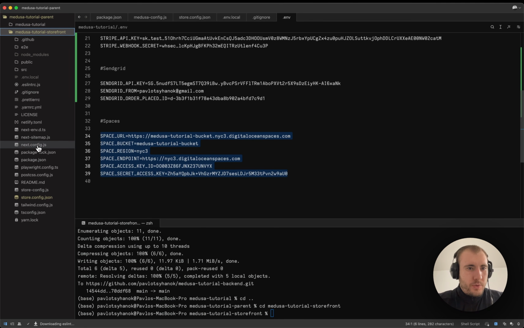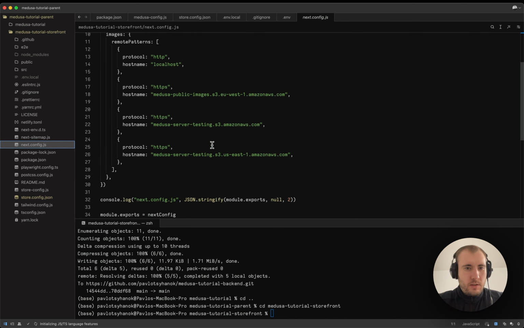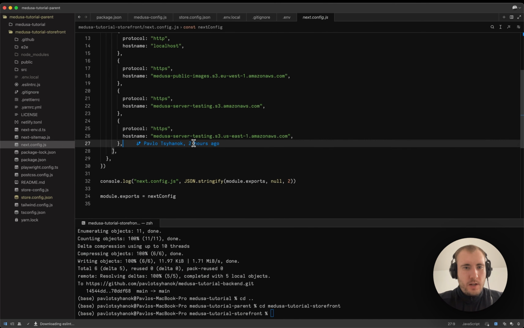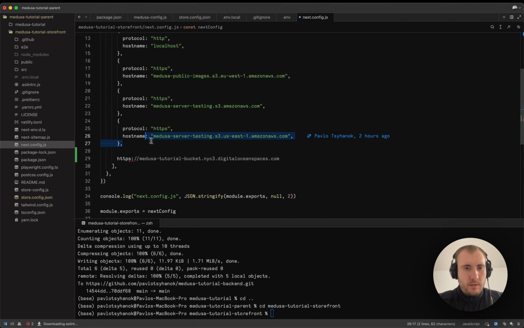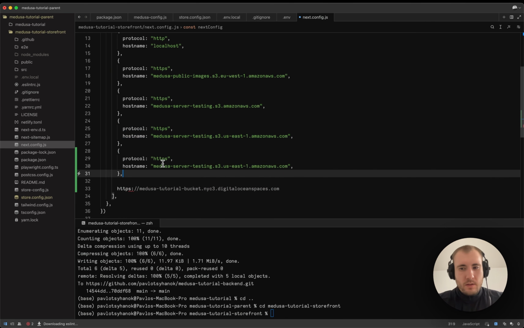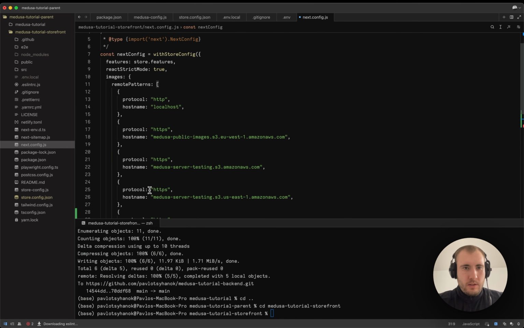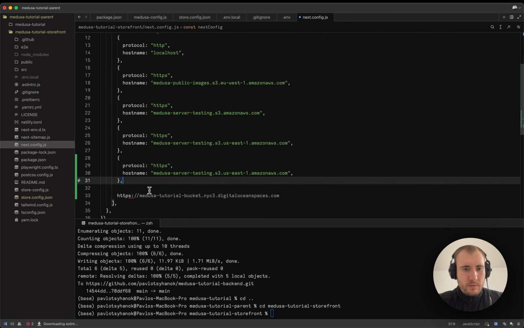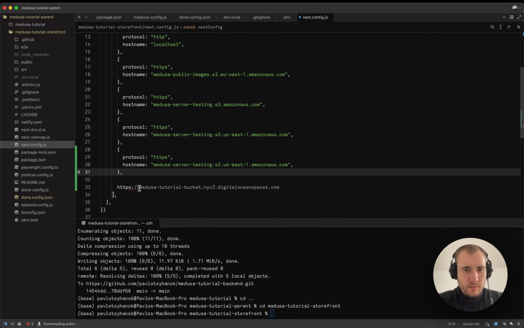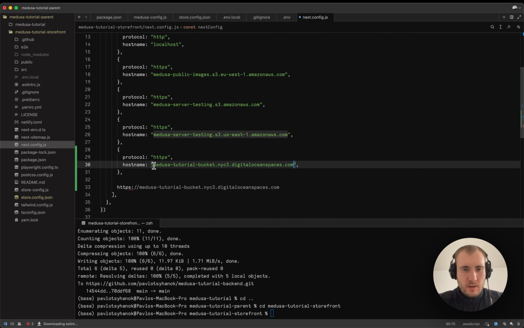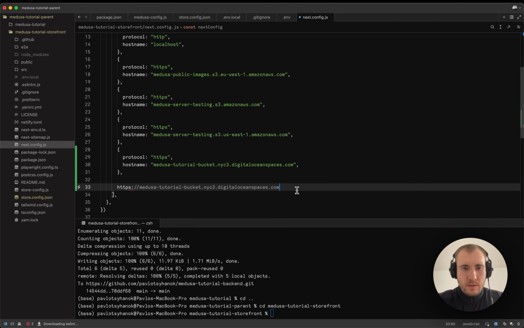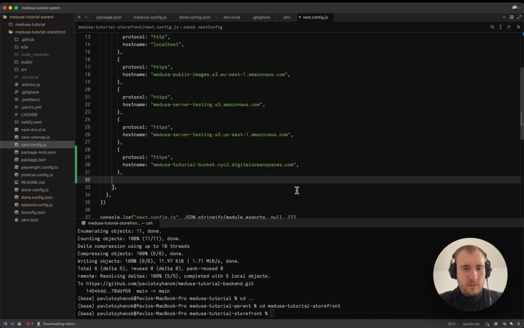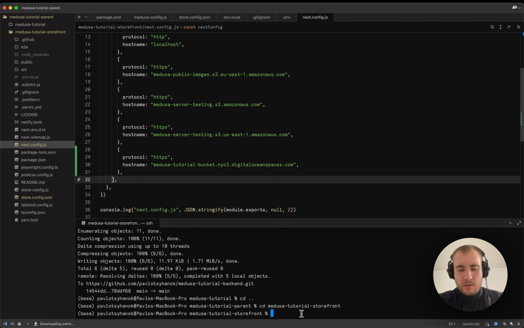And I'll go to next.config.js and I will need to add the URL and the remote patterns. So I'll grab the URL here and I'll replace it here. This I can now delete. I'll save the file and I will commit it to GitHub.